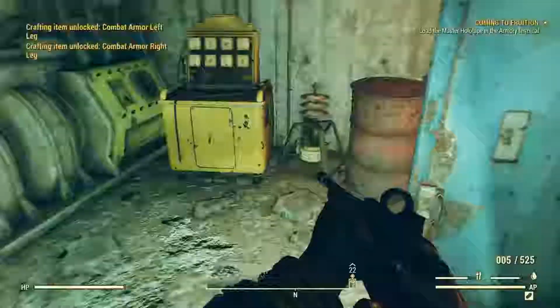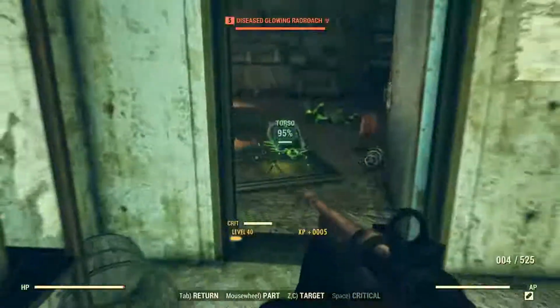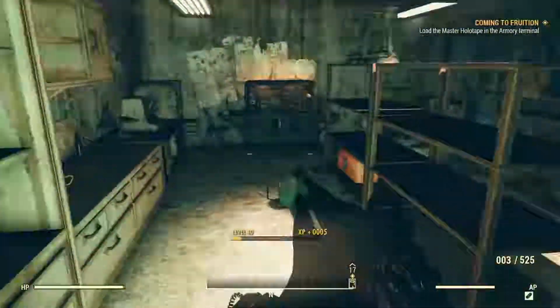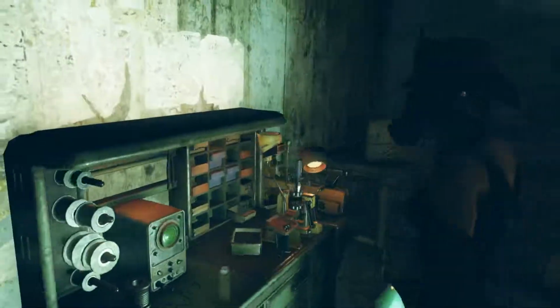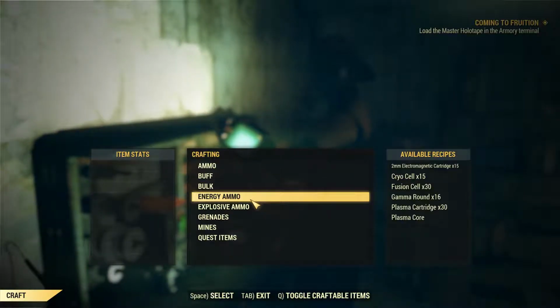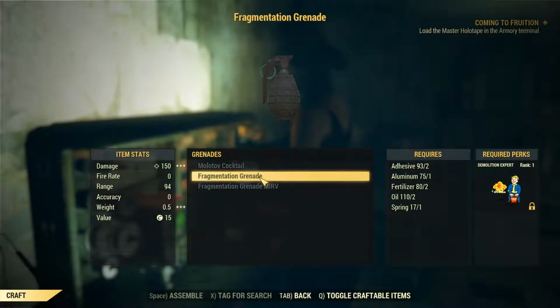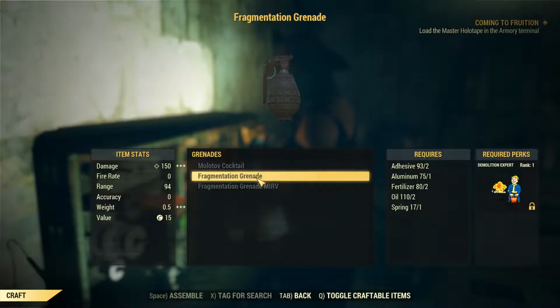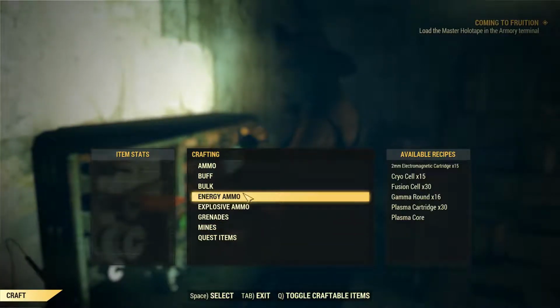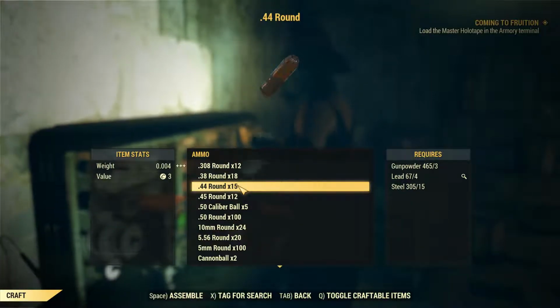Let's go look at that. Let's see where we build it. I bet it's a tinker thing, and we have a tinker thing here. Yeah, fragmentation MIRV grenade. Needs demolition expert, which we don't have. But it's basically just an upgrade of the frag grenade. It does less damage, it's heavier. I think the idea is that it splits up? I don't know. Let's make some more. Oh, we got quite a bit of lead while we're waiting.